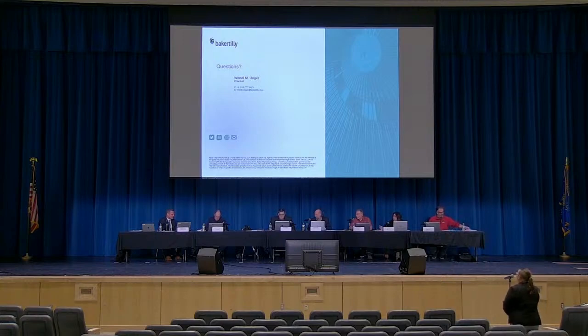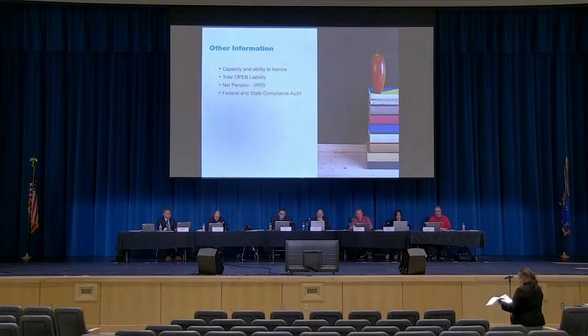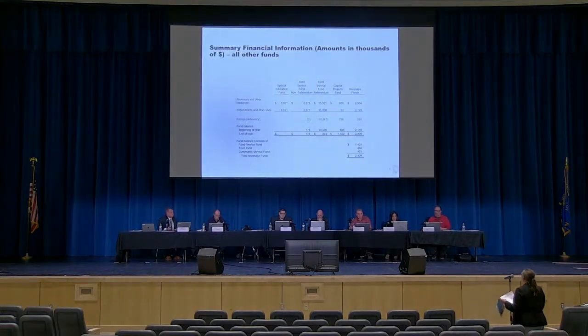I do have a question for you on your page 5. That's the one that says summary financial information on the top. Right smack in the middle of the page, there is that $10,287,000 number in brackets, excess deficiency. I think this is related to our referendum. Is that what that number is about? That is a payment that you made to essentially prepay your referendum debt. So that was money that the district had on hand, took out and prepaid to an escrow agent, and they'll hold it until the debt's callable, and then they'll pay the debt off. Okay, I was pretty sure that's what it is. If anyone's following at home, I'm certain they're wondering, what the heck is that?